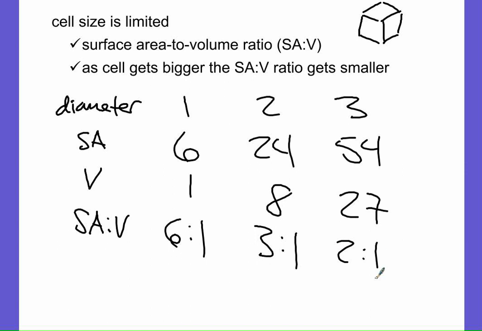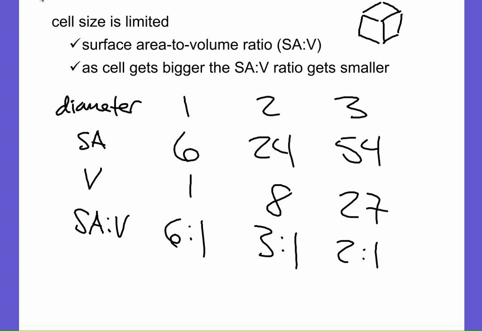So again, as you get bigger, I could keep going with this, but then the math gets a little bit harder. But I can keep making this cell get bigger and bigger and bigger, but that surface area to volume ratio keeps getting smaller and smaller and smaller. Now what we need to understand is why that would matter. Because there gets to a point where the surface area to volume ratio is too small for a cell to function. But why are we even worried about a surface area to volume ratio?